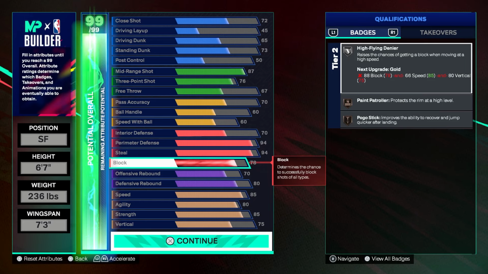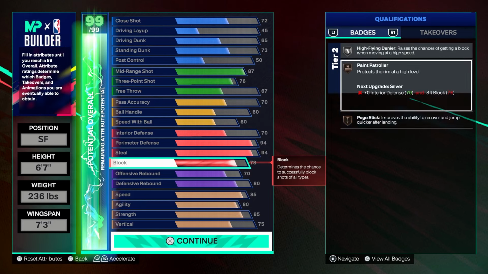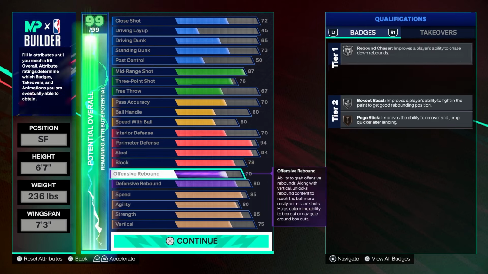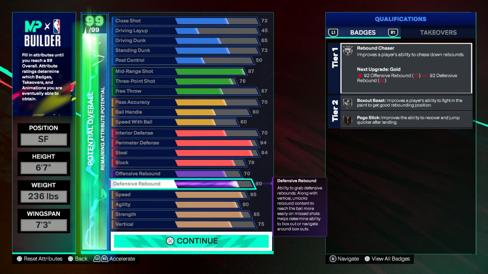Now for the block, I have that at 78 because High Flying Denier is the badge that leads to 78. High Flying Denier is actually chase down artist this year, and Paint Patroller is what you would call an anchor. But Paint Patroller on bronze was at 74, and High Flying Anchor was at 78. So I just made the compromise and left it at 78 to make sure I could actually get basically both and not skimp myself out on having both on bronze, so I can have at least one to save me.